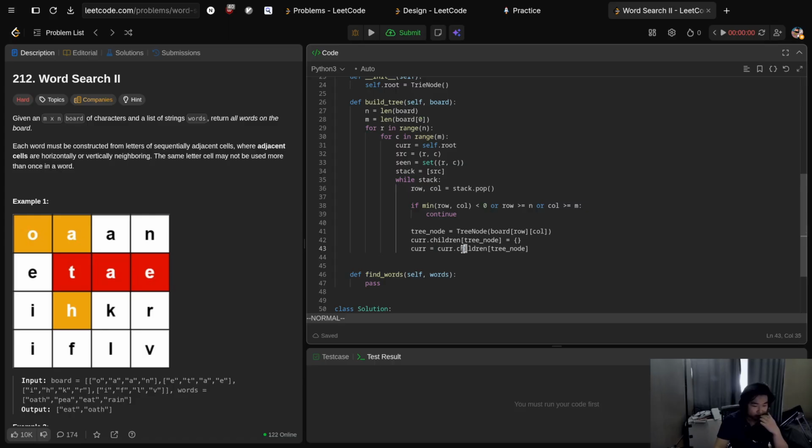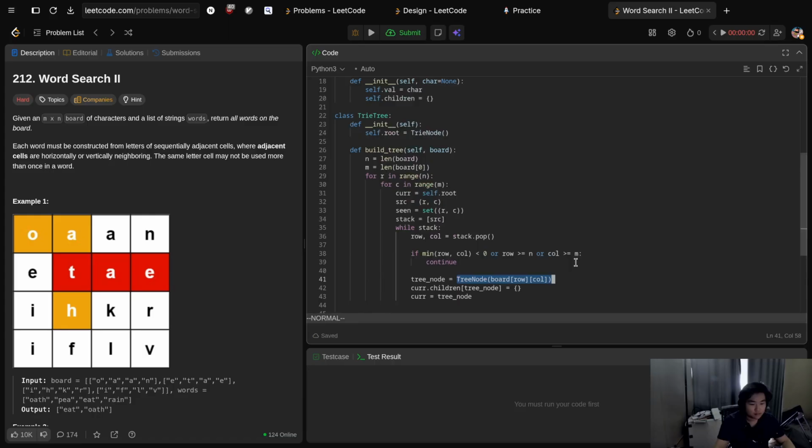So it's cur dot children. I don't even need to do that, right? I just do tree node, right? There's already a pointer, cur.children, right? So I'm saying the root.children is putting the tree node as the key and then the value. Yep, okay.